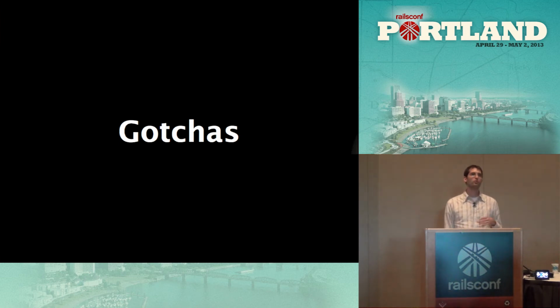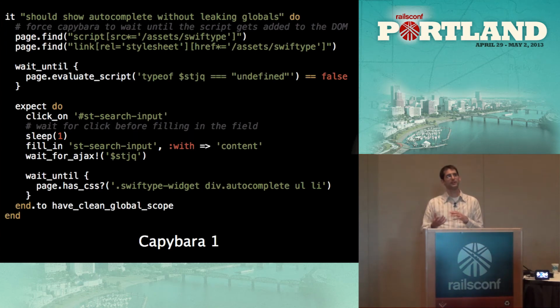The first problem was waiting for stuff. As I was saying, Capybara will wait for things to change on the page. And that works a lot better now than it used to in Capybara 1. Before in Capybara 1, we'd be loading up our JavaScript embed, and we'd have a lot of things going on the page. But in our tests, we'd have to be like, okay, wait for this to happen. Okay, wait for this to happen. Okay, wait until this happens. And then click on this. Okay, screw it. I'm just going to sleep. And that has gotten a lot better.